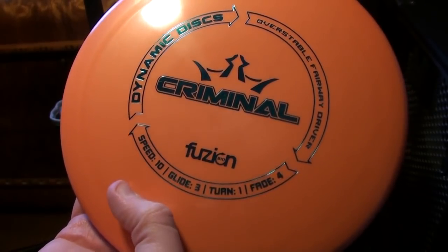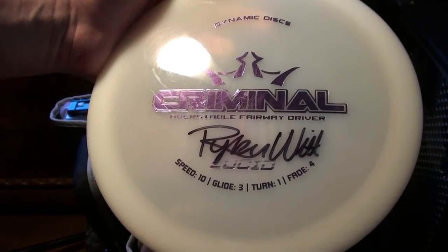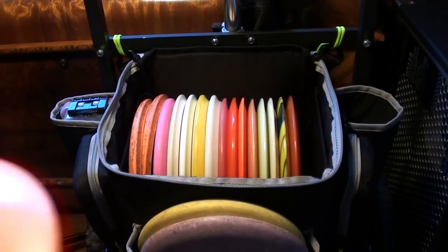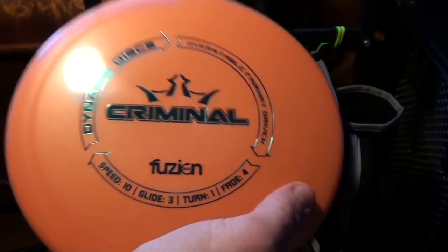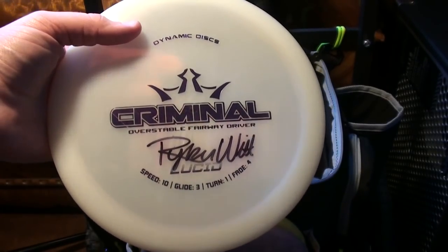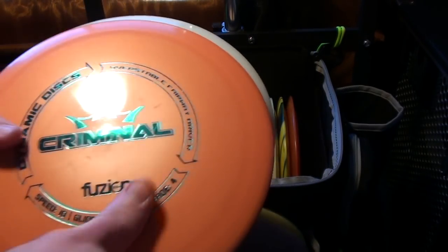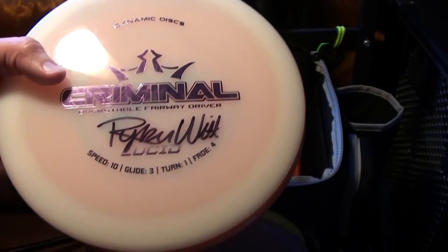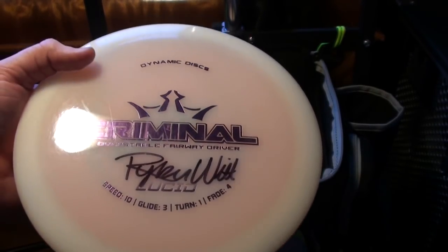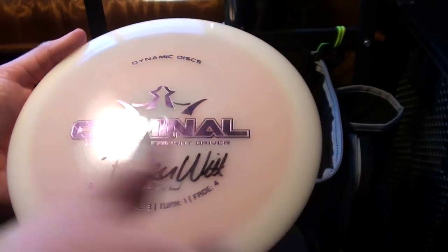We have two Criminals right now. I have this Biofusion one that is 171, and I have a 170 Lucid Criminal with Riker from The Depot's signature on it. He owned this disc, aced with it on the first round, and then decided it was a little too beefy for him. But that's what I want these for — I want them to be extremely overstable, super meat hook flyers. I'm hoping to break one in for a straighter flight that still hooks up at the end, and keep the other as fresh and overstable as possible. Rip it over on anhyzer and it'll come right out. Low skip shots. I switched to the Criminal over the Triple X because it has a little more range, it's faster so I can throw it farther, and they skip better. Low skip shots with a low ceiling or to flare-skip around a corner — great to have those.